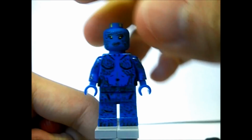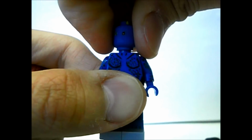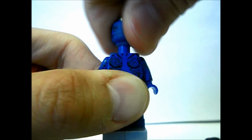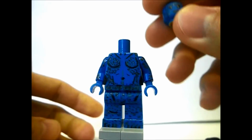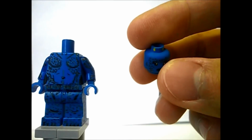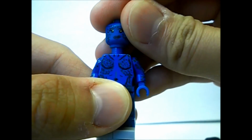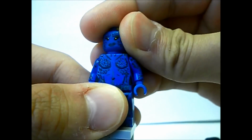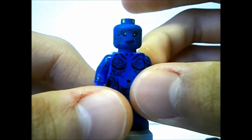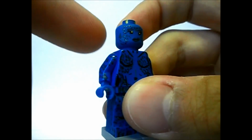You can see that this head is the same thing as what I did for my Captain America Strike suit, Golden Age suit, Yondu so far, and what else? I think that's basically it. So yeah, it's basically a yellow head. I just painted it blue, and I painted the details all around, and I really like her face. You can see I tried to capture her facial expression. You can see the dark blue lipstick on, and all these.